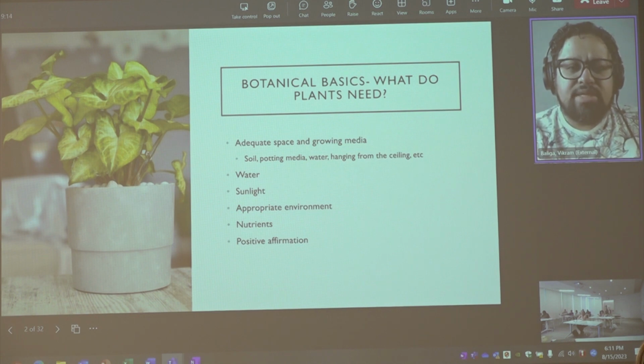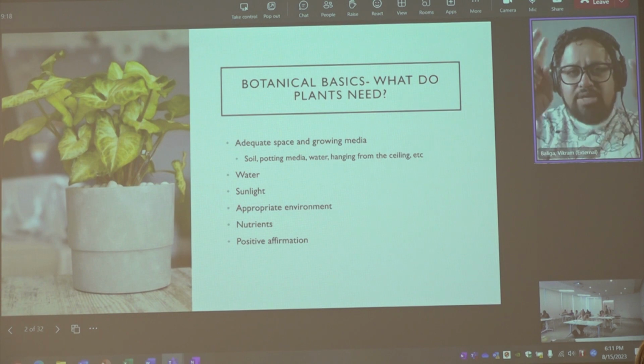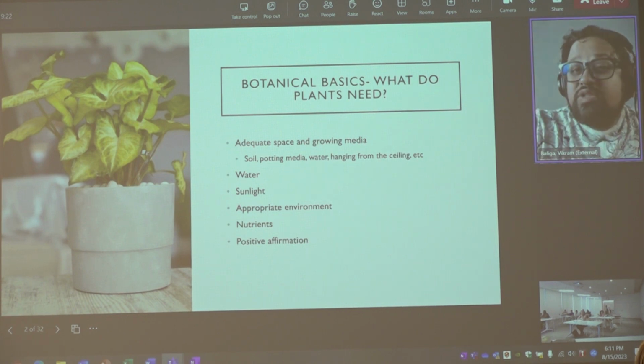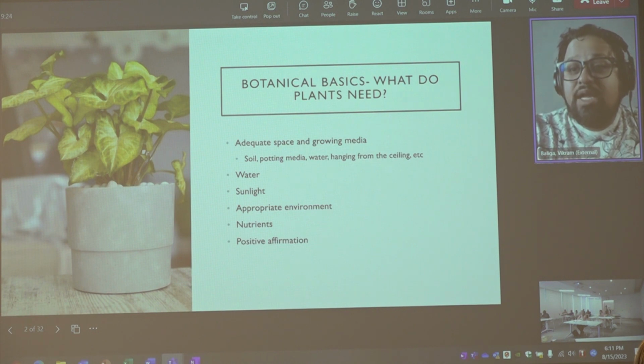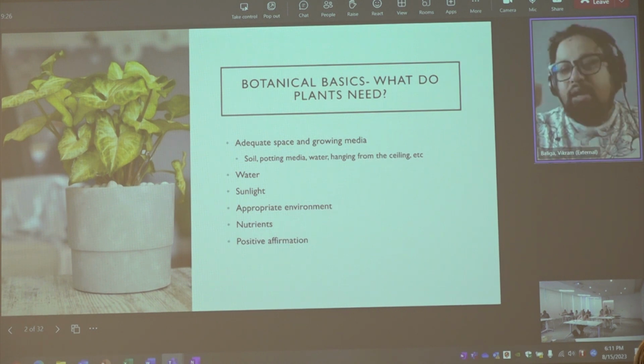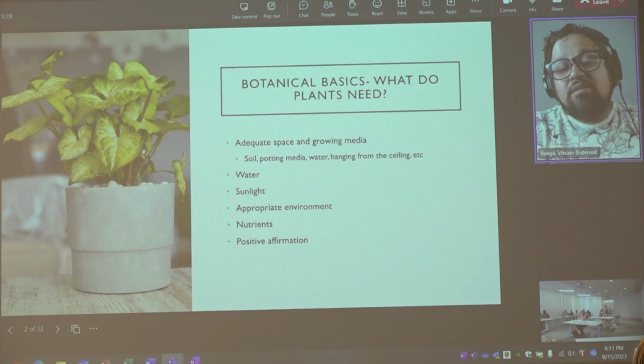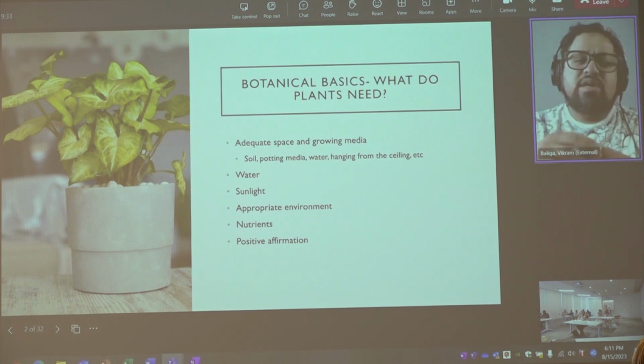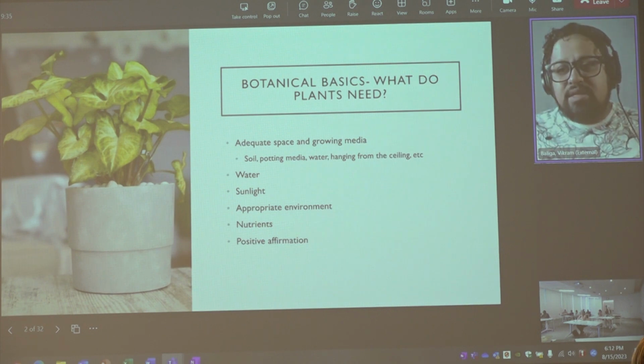We can grow plants in potting media, which, if you go buy a potting soil at the garden center, most of the time these are what we consider soilless potting medias. They have things like bark and peat moss and sphagnum and coconut coir and wood chips and all of these different things that make them up.